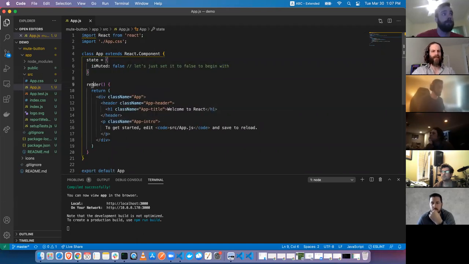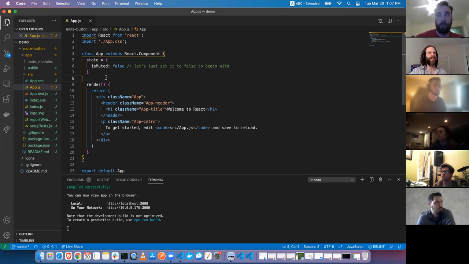All right, and what about this render method? Do we have to have a render method? Yes, if it's class-based. Yeah, so this is a class-based component, so we do need a render method.